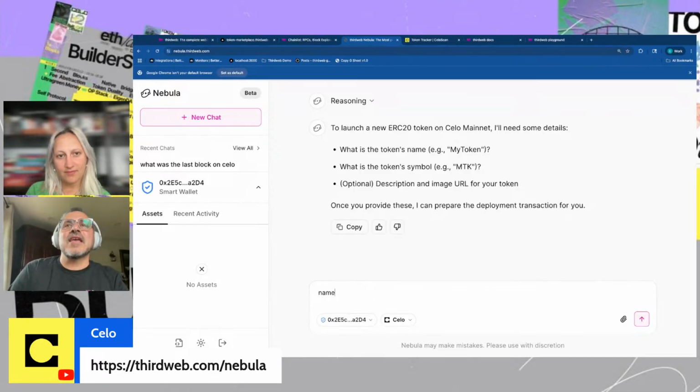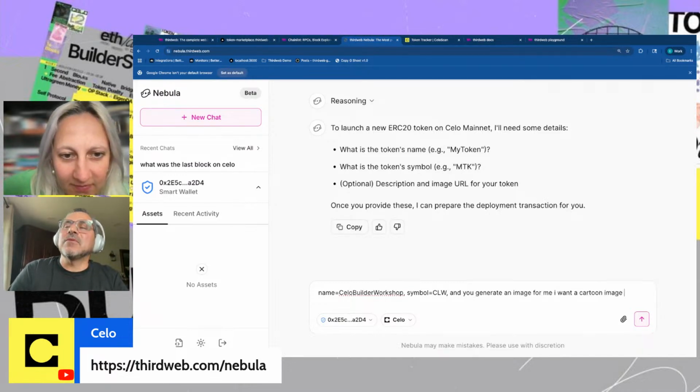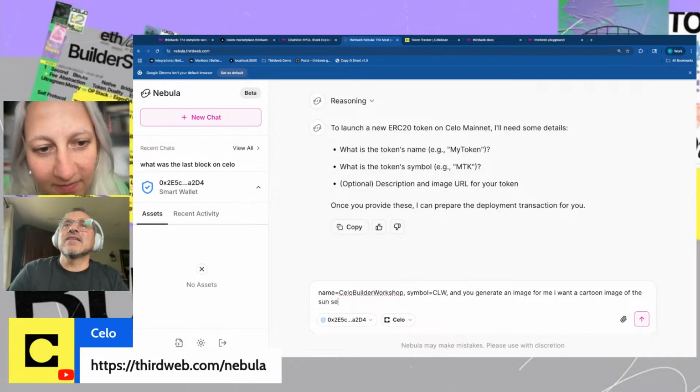I'm going to call this Celo Builder Workshop, and the symbol is going to be CLW. And you generate an image for me. I want a cartoon image of the sun setting.